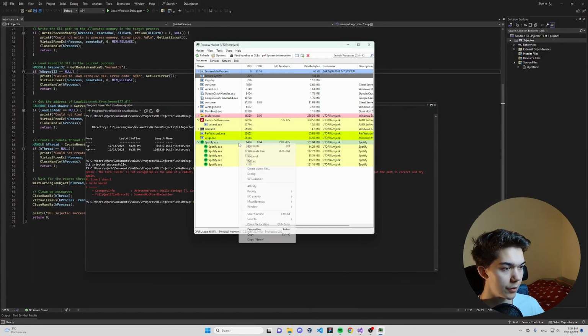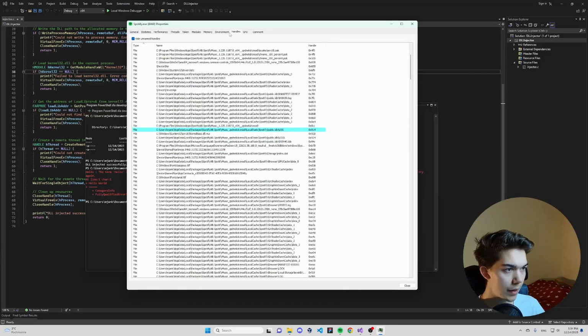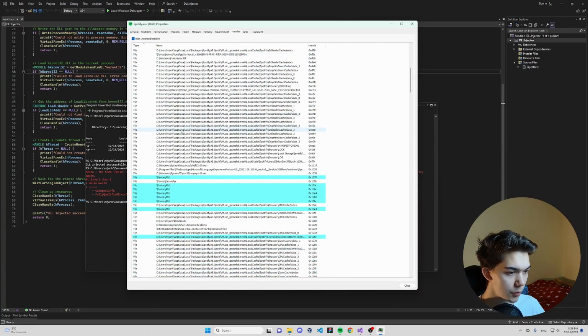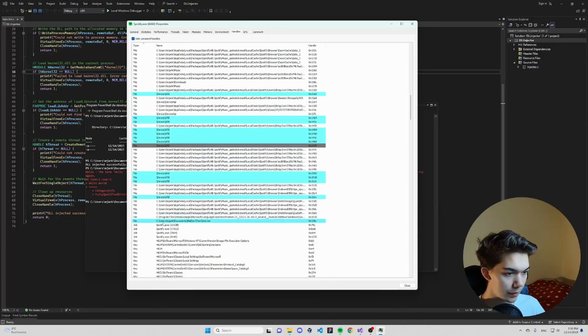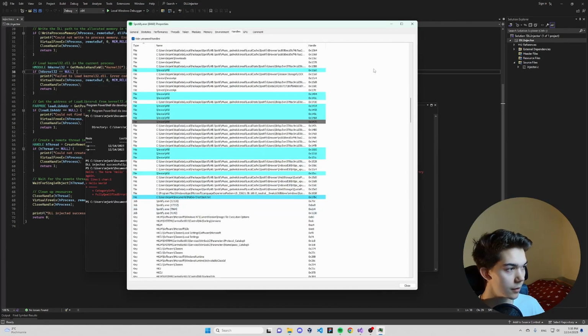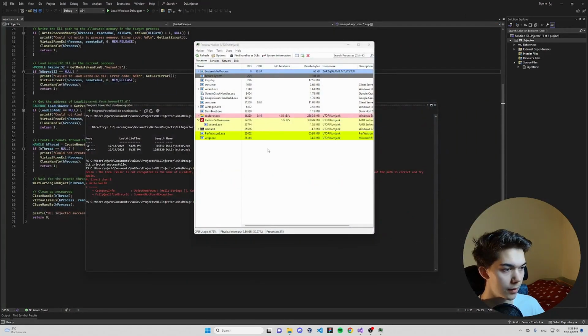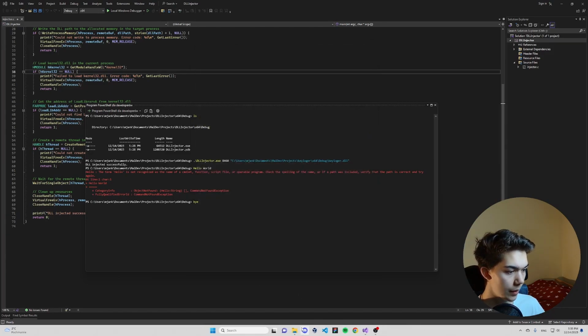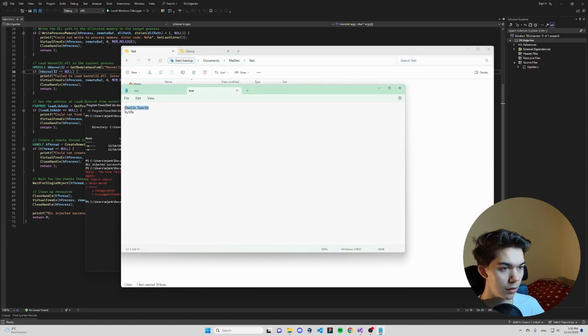I'm gonna show you one more thing, because if you click properties, and look at handles to files, there should be something very unusual. Let's look closely, and here it is. Here is a handle to a test.txt file. You remember, this is the place where our keylogger stores all the keystrokes. So we can finish Spotify. As you can see, the process is no longer available. And if you go to this directory, there is a file that contains hello world.